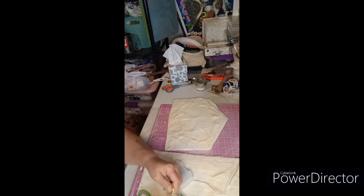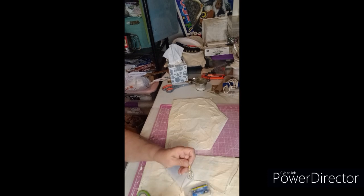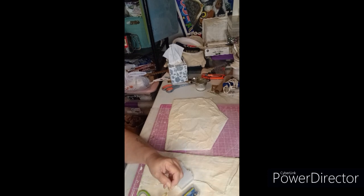But I'm kind of glad this happened because it gives me a chance to show you how sometimes things happen, like with the lights not working on half of it, and how it's easy to just fix them. Had the whole strand not worked once I cut it, I would have just cut it all down and started with a fresh one. I would not have taken them off because there's really no reason to. So you can just see it's easy enough to fix on these projects.